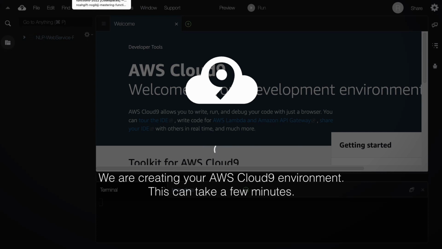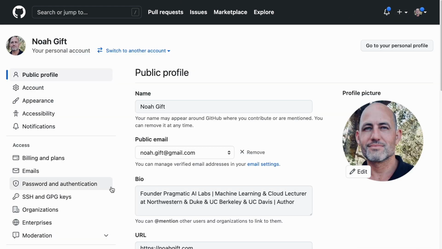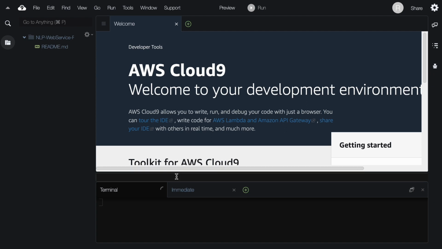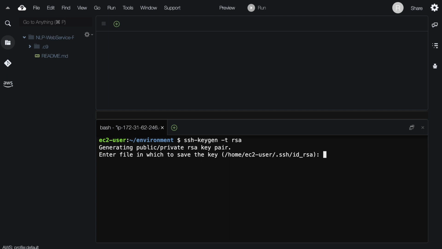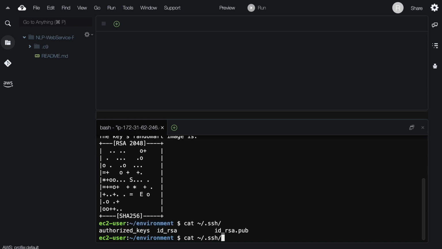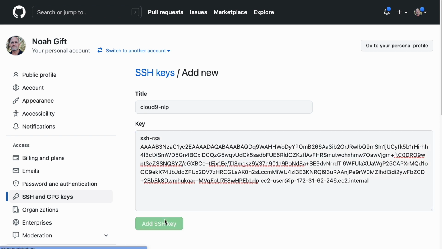I guess I can even tee up GitHub. I'm going to need to go to here and go to settings, SSH and GPG keys, new key. So I'll get this ready, and we'll call this Cloud9 NLP. And then once this thing wakes up, there we go. Now I can just close that, get this thing going, and I'm going to immediately type in ssh-keygen -t rsa. So this will build out SSH keys, and then I can put those into GitHub. And this just allows me to connect to my repo. There you go. Add the key.